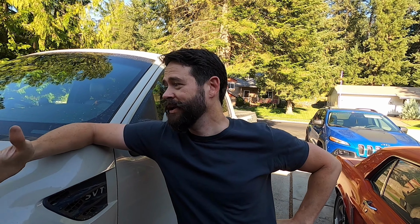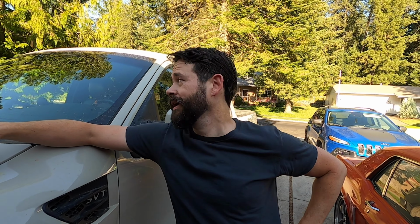Action. Yes, action, perfect. So, first off, thanks for coming by. After work, we're all done here. We're ready to do a project. This is an interesting project because this does not apply just to the Raptor only, you see. No, this has to do with 09 to 014. I believe that's right, Tom. Is that correct? Yeah, 2009, 2014, and other models too. It definitely applies to very similar prior to that and potentially afterwards too. But what is it we're talking about?